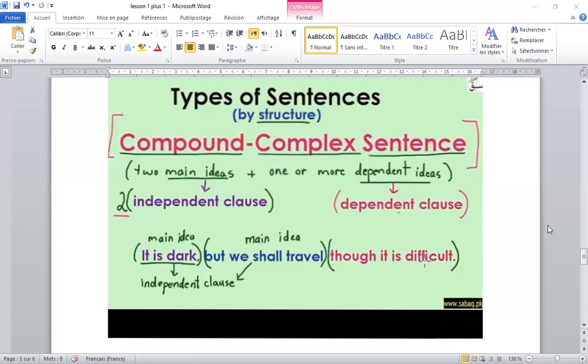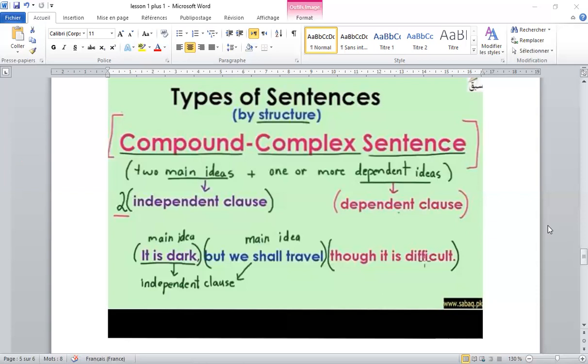But when we say it is dark, I understand. If I tell you it is dark, yes, the meaning is got. Okay, you have to use a torch, or switch on the light, or drive slowly to be careful. There are holes, maybe. Or when you walk, you have to pay attention, otherwise you will slip on your head. So it is dark is a main clause or independent clause. Then we say we shall travel. If you say we shall travel, yes, I understand. Why not? Travel is healthy for the mind, for health, etc.